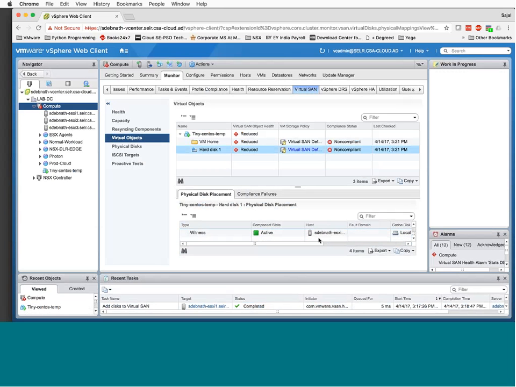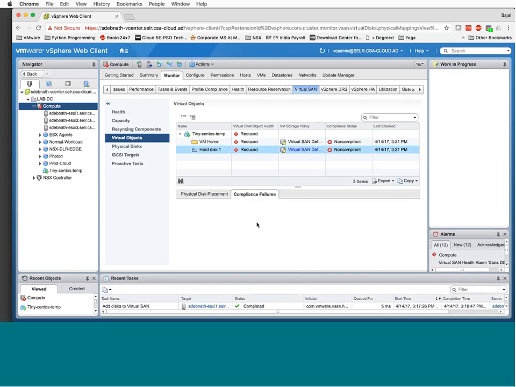The other components are active, witness is active, one component is active and another component is active. So between two components, one is degraded, one is active, and the witness is active, and they are hosted on which host? I can see one component is there in ESXi 3, one in ESXi 1, and ESXi 2 is being recreated. So that's why it's showing a degraded status.